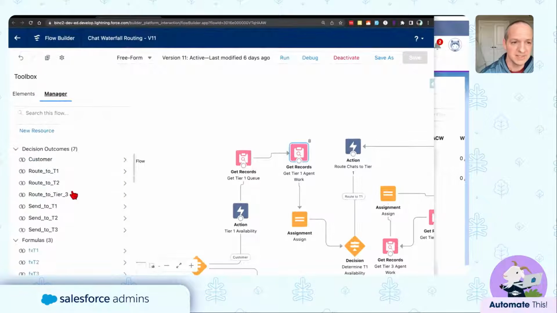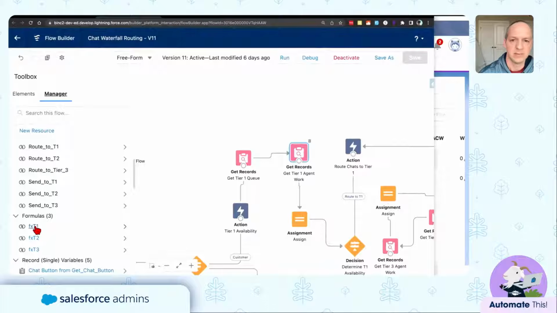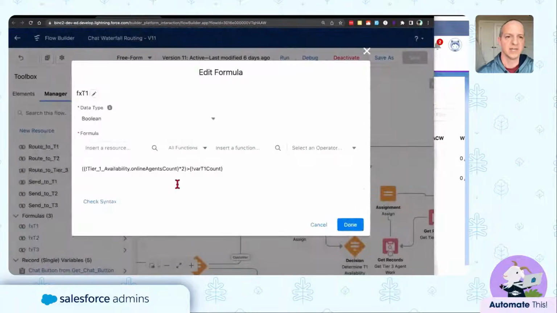Why are we doing all this? We're doing all this because we have a formula set up, and this is kind of tricky here. It might not make a whole lot of sense. But each agent we have online should be able to take 2 chats.